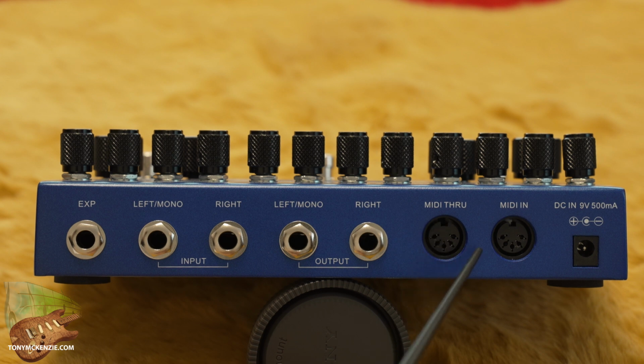Anyway, there it is. We've got a MIDI in, which is pretty obvious. MIDI signal comes in from whatever you're controlling it with. That's where you plug it. Now lastly, we've got this DC in, 9 volt, 500 milliamps, positive outside, negative inside, and the Roland one works absolutely fine.